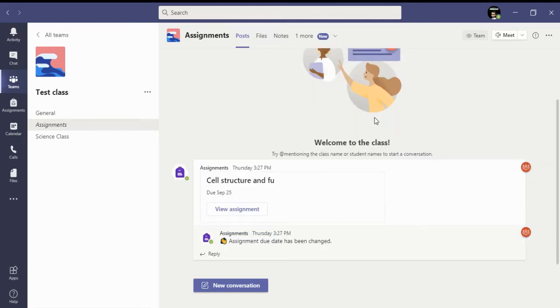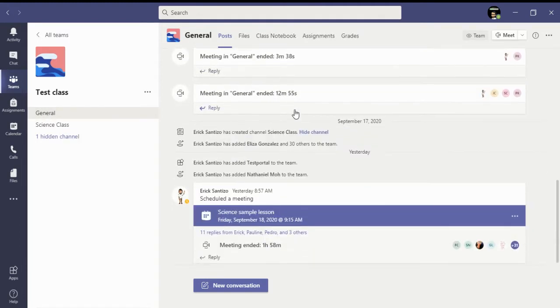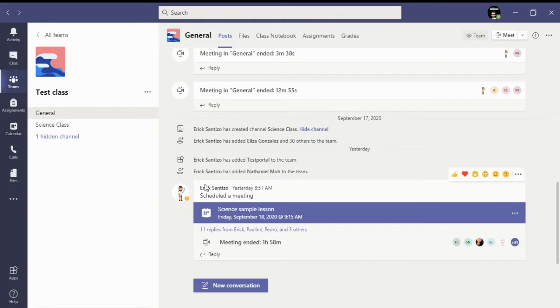Remember that everything that you do will show on the post side. Whenever teachers upload assignments, work, or resources, everything will appear on your post. You have a general channel, and you will notice all posts there. Also, you will have meetings with your teachers. Meetings allow students to go in a video chat with your teacher, who explains whatever work he has for you. This is the basics of Microsoft Teams.